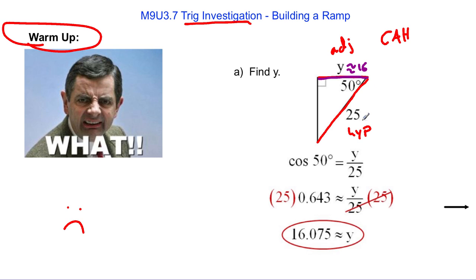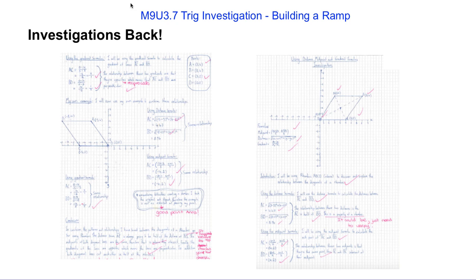Cool. Great. So that's the idea of what we're using in the trig investigation. Our last investigation was talking about rhombuses, and the diagonals of that specifically. So you were doing this sort of thing. Those are graded, and they'll come back to you next time I see you. They were supposed to come back to you today, but I'd like to give them back to you when I can actually talk to you about them. So you're going to have to wait. I know that makes you sad.